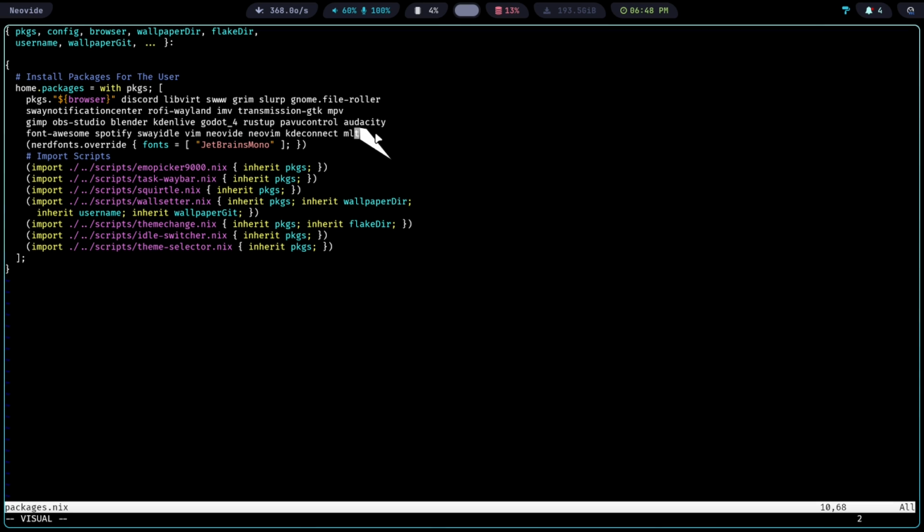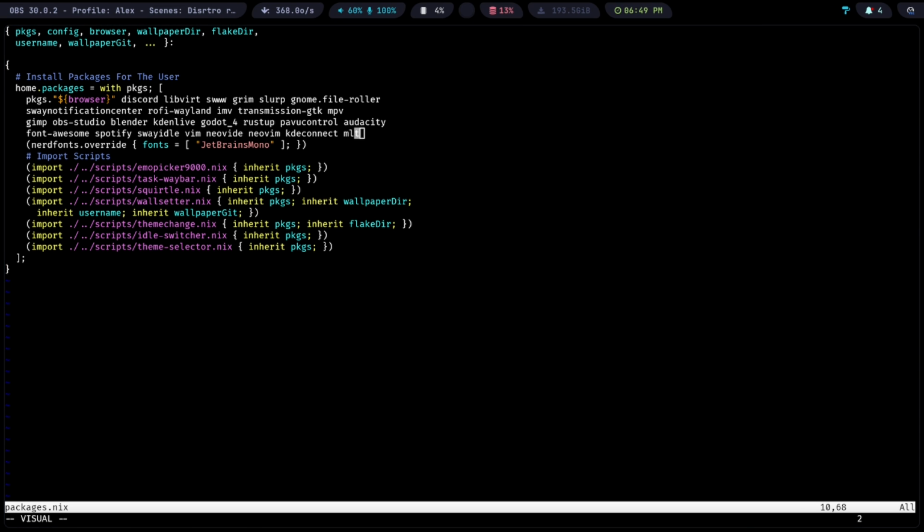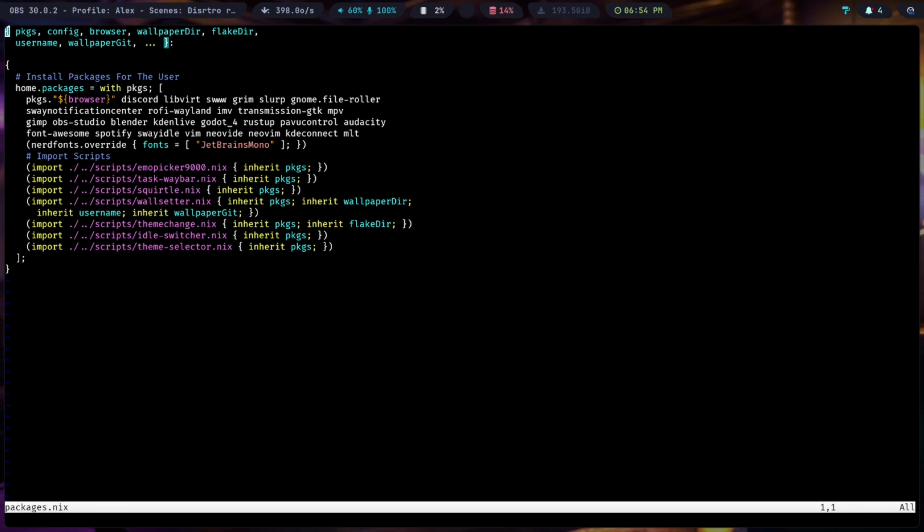Like say you want to add GIMP, you can put it there, or whatever. You just hit space, you hit insert to get into insert mode in Vim, type in GIMP or whatever the name of the package is, and then there you go. Then you write and quit, and then you're good to go. And then you do the flake rebuild, and that will rebuild your packages again and install them. It only installs them on the rebuild.